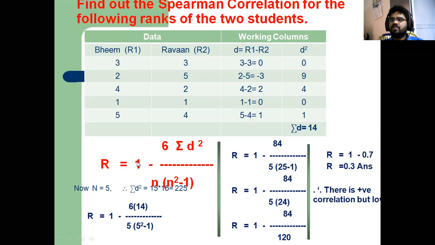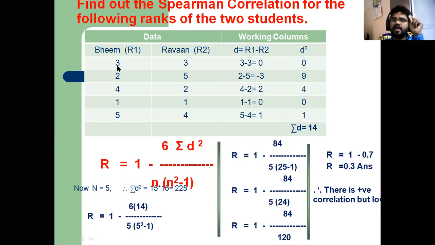So this is a formula you need to remember before calculating the rank correlation. That is r = 1 minus 6 sigma d square by n into n square minus 1. So as it is 1, so 6. So we need to find out the d first, then only you can find out the d square. First we find d. I told you that d is nothing but the difference between rank 1 and rank 2. Difference between rank 1 and rank 2. So that is nothing but d is equal to r1 minus r2.